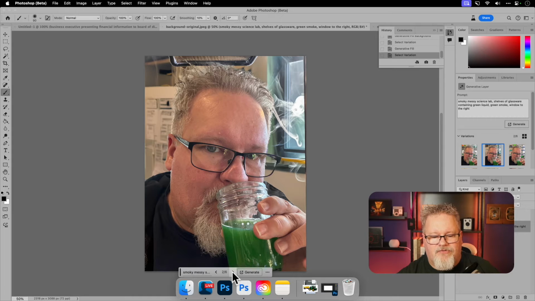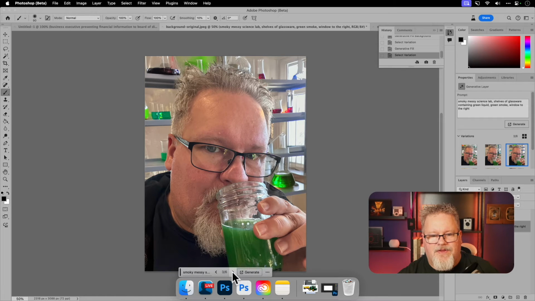Okay, not an interesting smoke design there. Okay, I think I like this one. That upper right is a little bit overexposed where that window is, but on the other hand, that light plays really well with the light on me as the subject here. So that's kind of cool. I've gone from drinking a green beer at a beer bar to drinking a green something in a science lab. What fun. So let's say you're working on this and you decide that you want to make a tractor.